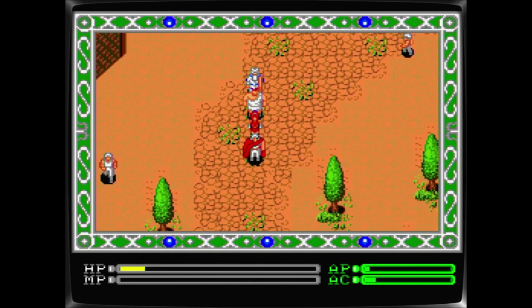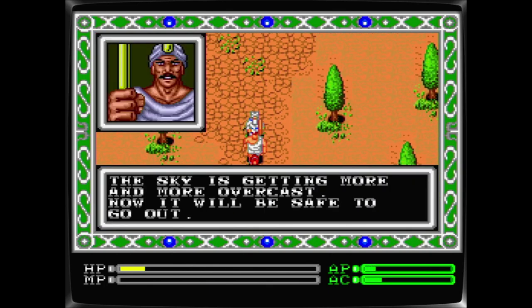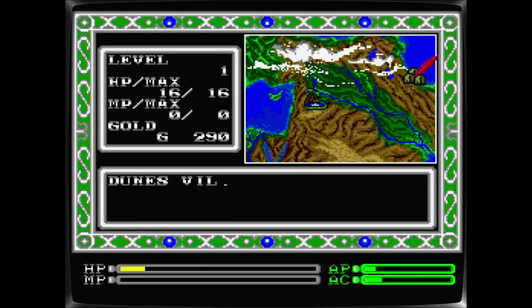All across the land. Okay, I think we can escape here now. The sky's getting more and more overcast. Now it'll be safe to go out. Alright, it must be too hot to go out, but now it's fine. That makes sense. So we've got two different areas to choose from. Okay, this is where we were, Junesville. And now we've got the desert.